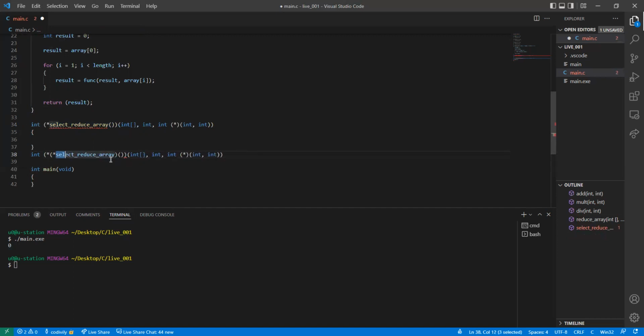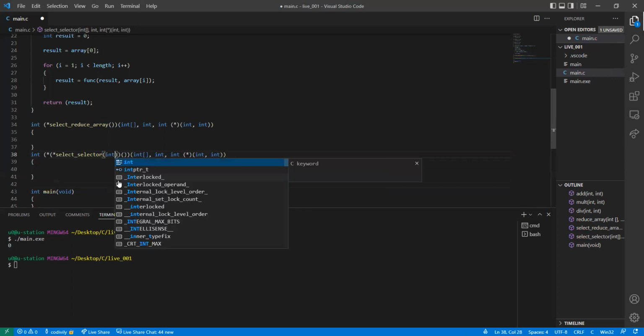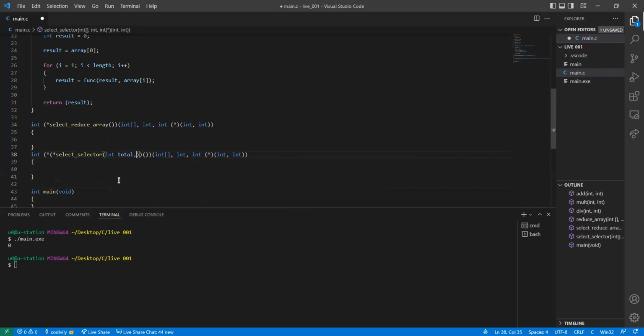You add a star sign, then you add a parenthesis again, just in front of the name. So selector, I'm going to call it. But this time, this function will receive two arguments, just typing things, double number.